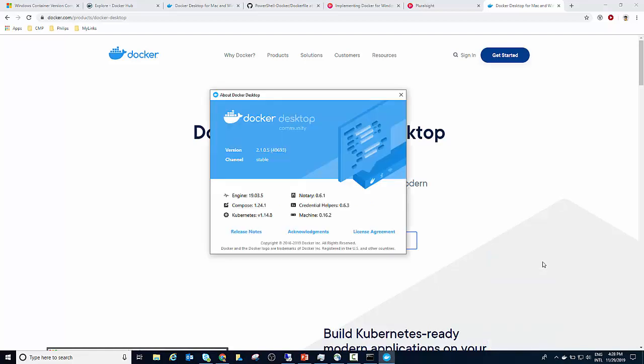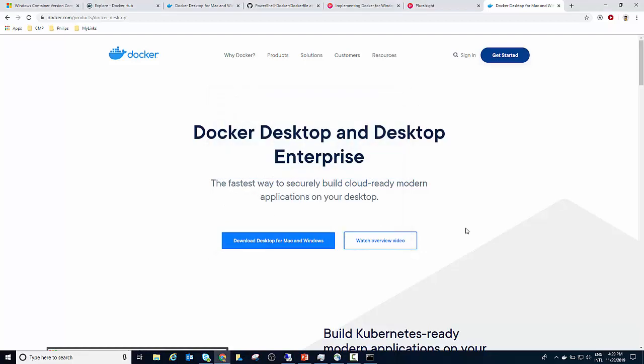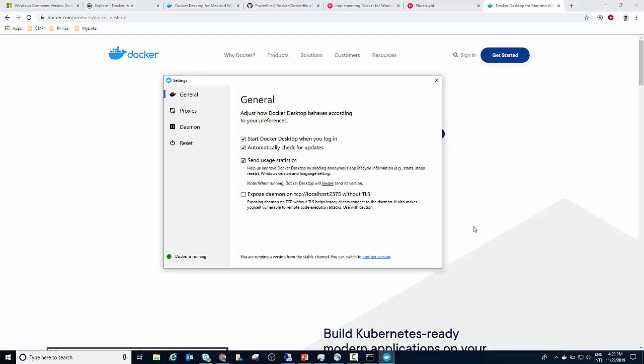So if you hit About Desktop, it's going to show you it has not only installed Docker Desktop, but also some of the other components like Kubernetes, Docker Compose, and other things, which is basically part of the Docker ecosystem, right? And also there's a bunch of settings with Docker, so you might want to adjust that before you proceed.